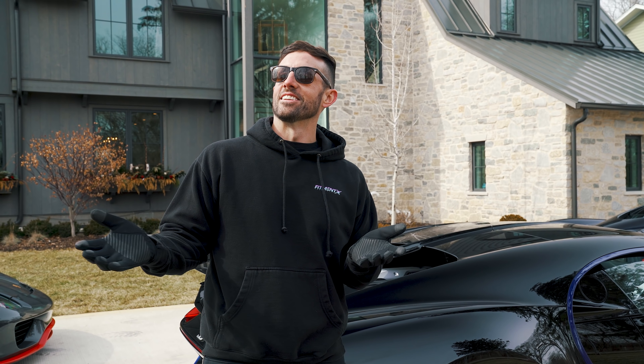My third purchase was the McLaren P1. This is about the time that Tommy started having influence on my hypercar decisions. Tommy's favorite hypercar ever made — he thinks it's the best in looks, handling, and acceleration. It's so much fun to drive. Steve admits that every time he drives it he wonders why he doesn't drive it more, but it takes a little motivation to get him in the car. It's not in his top three.